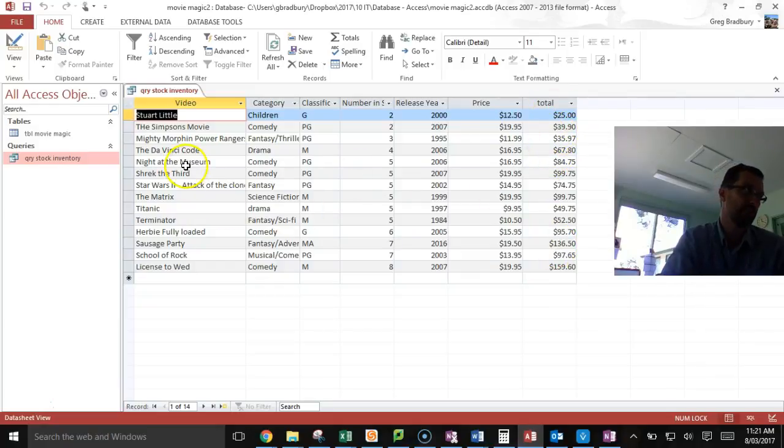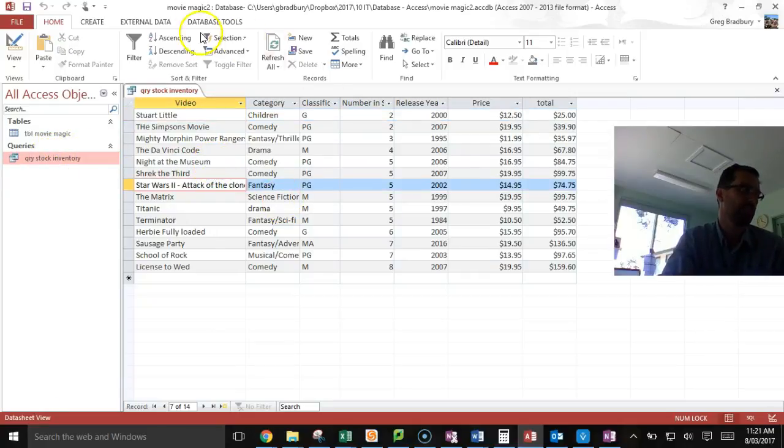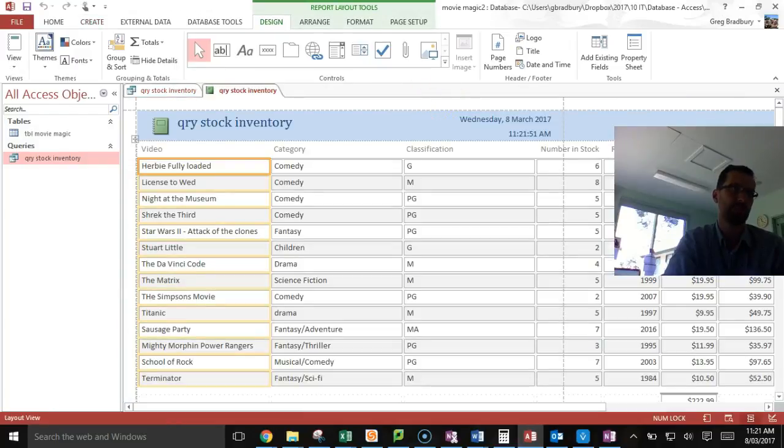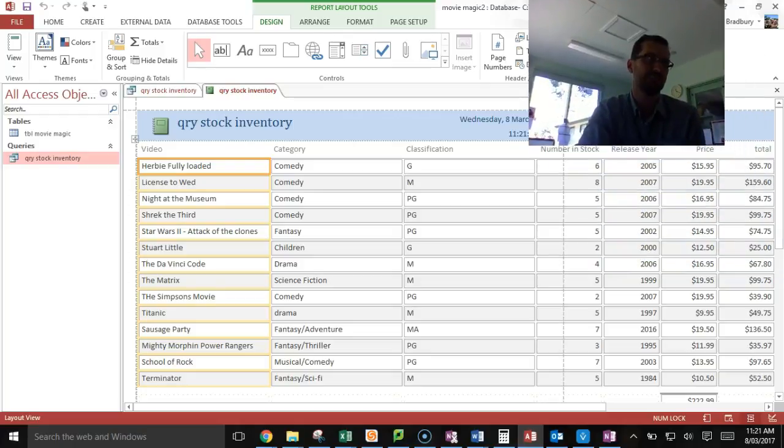So to do this, it's exactly the same, except you need to be in the query before you create the report. Okay, so if you're in the table, it will create a report on the table. If you're in the query, it will create a report on the query. So let's click on report here. And one of the good things about Access is it generates a report for us, which includes all the fields. Okay, so it's automatically defaulting to include everything that we need.